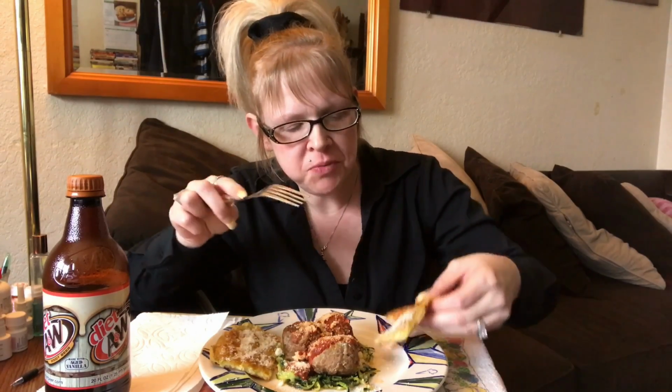I've made this recipe before because, like I said, I made pizza out of it. But I made half pizza. The other half, I kept it with just the cheese like that. Added a little extra cheese on top of that and made it cheese bread too. I didn't want to add any extra cheese tonight because this is all cheese and egg. The recipe, I'll tell you exactly down in the box how to make it. But I could have added a little extra cheese on top. It just would have made it more carb. I wanted to keep this one a little lower because it is 7 carbs. So, but it's still considered keto. It's only 1 over. But oh my God, it's so good.